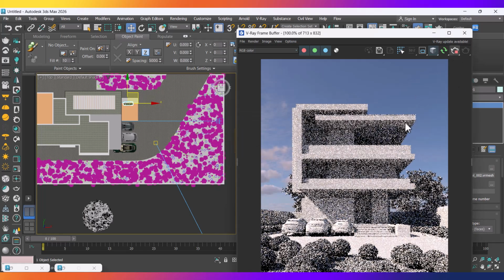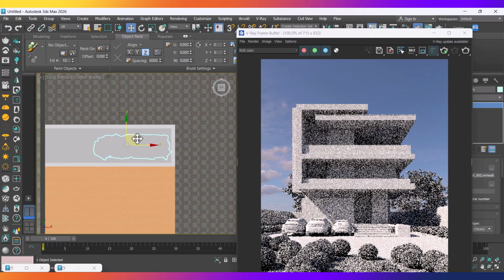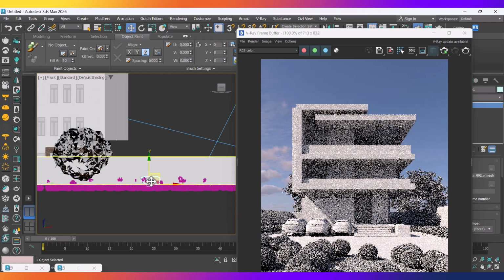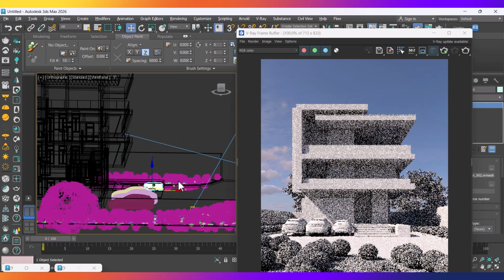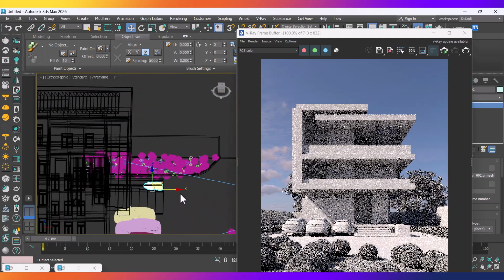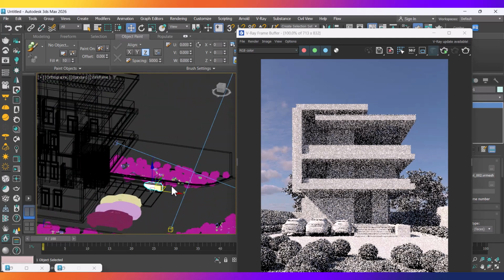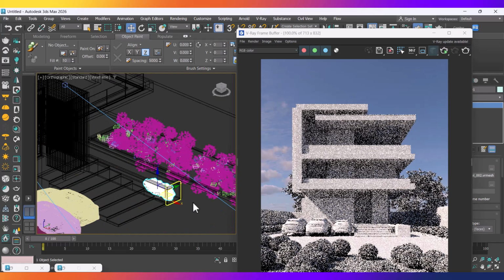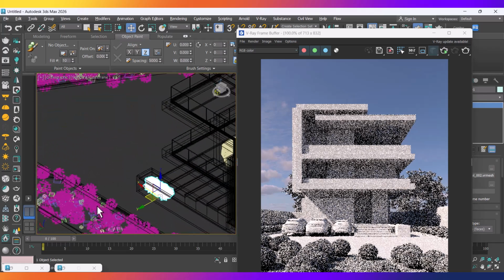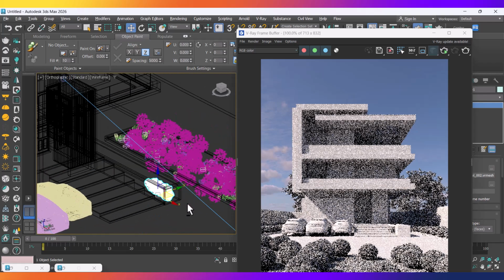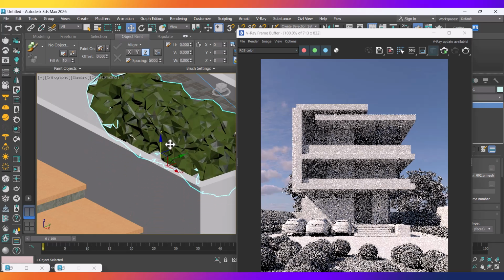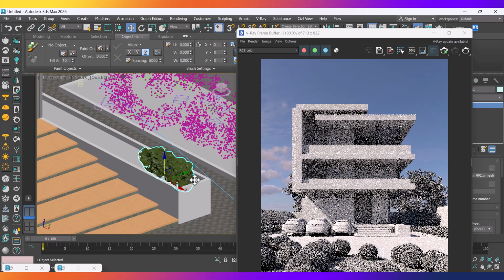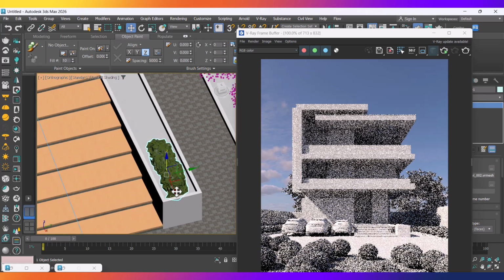So I'm just going to stop the rendering so that I'll be able to move things the way I want as quickly as possible. I'm going to place it here, and go to the front view by pressing F on the keyboard. I can't see it very well, so I hold down Alt and the middle mouse button, and with Alt and the middle mouse button, I'm able to orbit around the screen. I'll press F3 to change it to default shading, and I'm going to drag it up there. It seems like it's still small, so maybe I can scale it up a little bit.